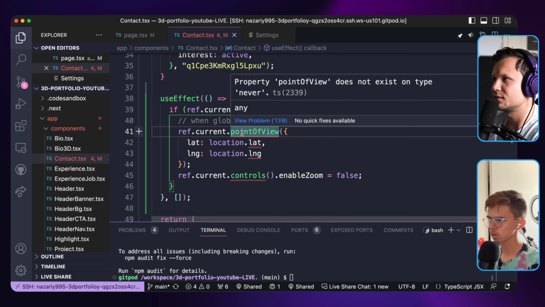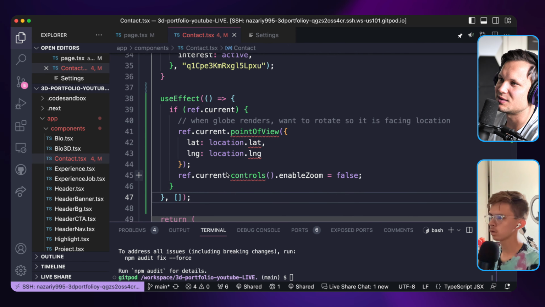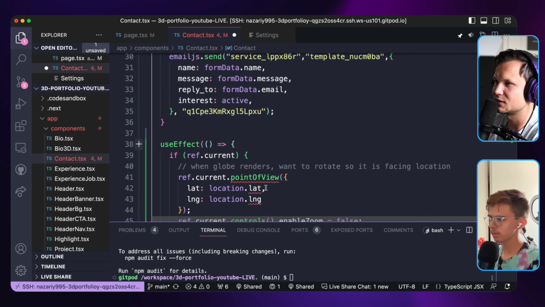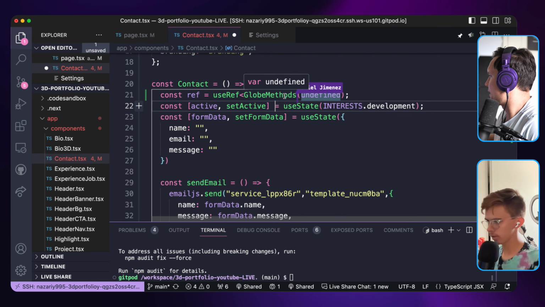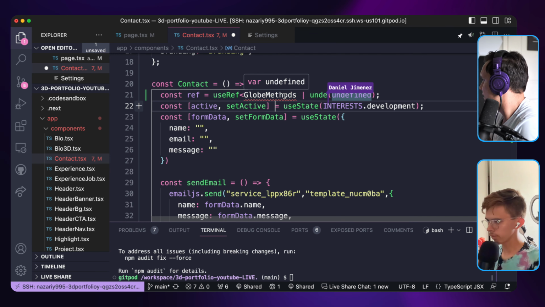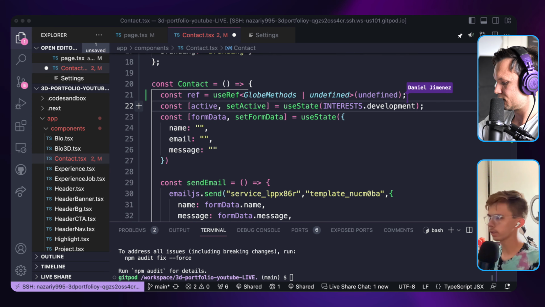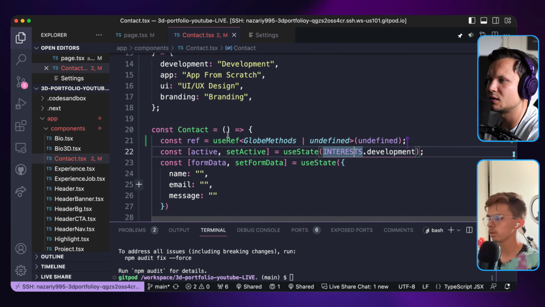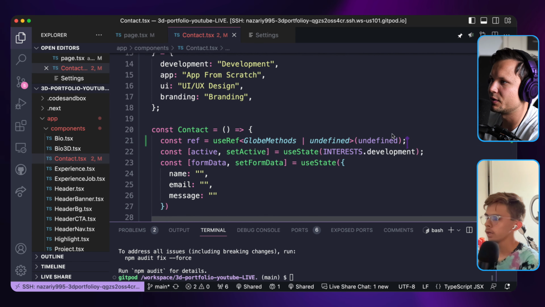Once we've imported, guys, we can do. Oh, look at that. Oh damn. So we probably do have to set the... Here, I got it. I went through. So globe methods. There we go. And then here, I'll add it right here. Add that, or undefined. Boom. There you go. You got it. Globe methods, so globe methods are undefined. And where did you get it? Ah, you got it from React. So it does come with that type.